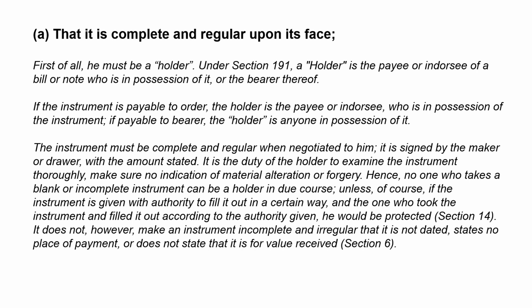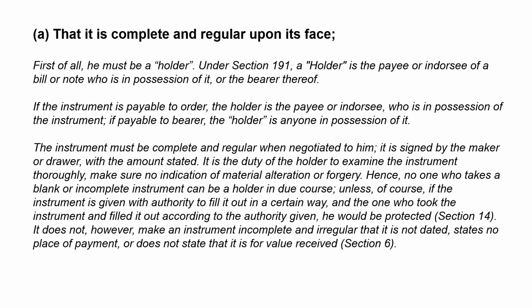Pero take note of the statement in Section 6. Sabi sa Section 6, an instrument is not incomplete and irregular because it is not dated, states no place of payment, or does not state that it is for value received. Ibig sabihin, kahit na walang date ang instrument, walang place of payment, and walang sinasabing value was received, therefore, it doesn't make the instrument incomplete and irregular.